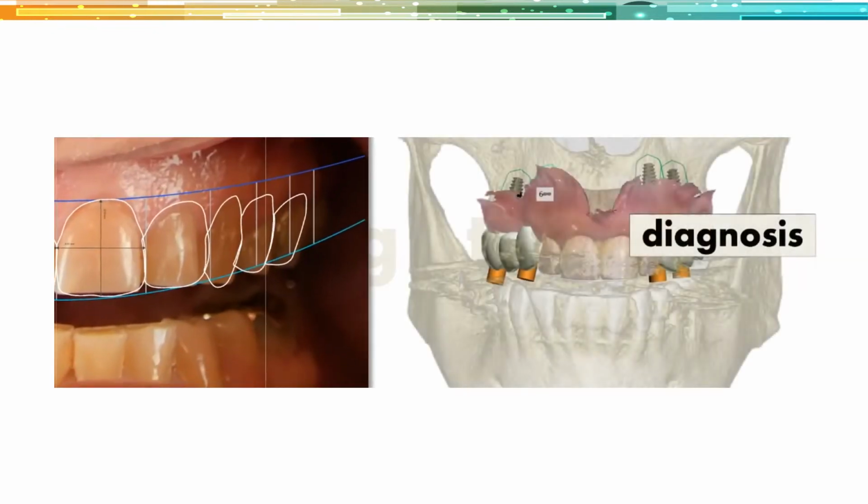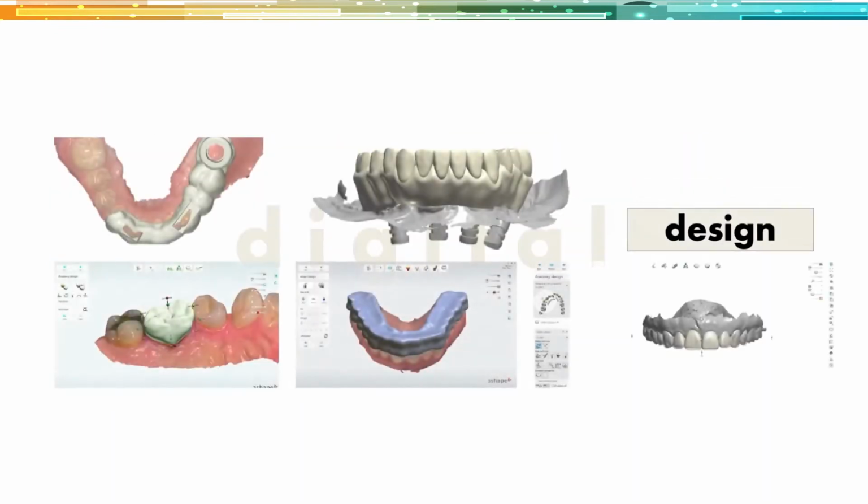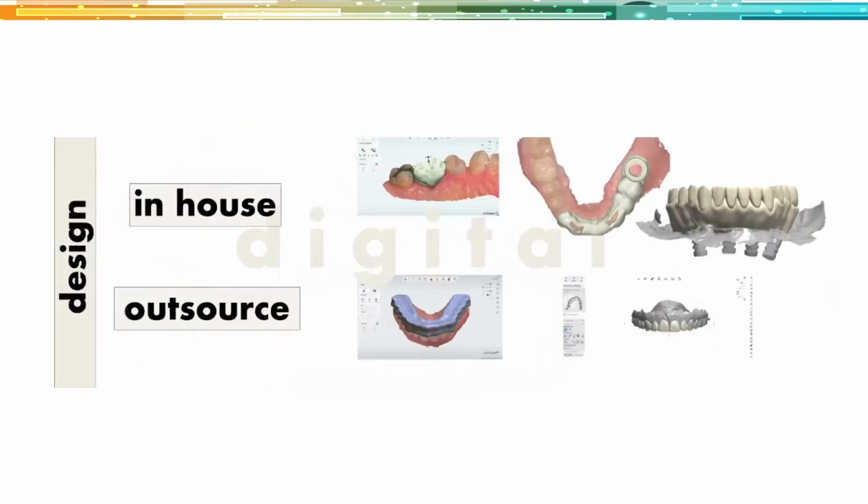And we're going to take all this data that we've captured, and we're going to use it to come up with diagnoses for our patients. Once we've finalized the diagnosis, it's going to be time to send this to actually design and then manufacture, whether it is a single crown, a surgical guide, splints these days, digital wax ups, everything up to screw retained prototype bridges. And when it comes to design today, you have to understand that you can either outsource your design.